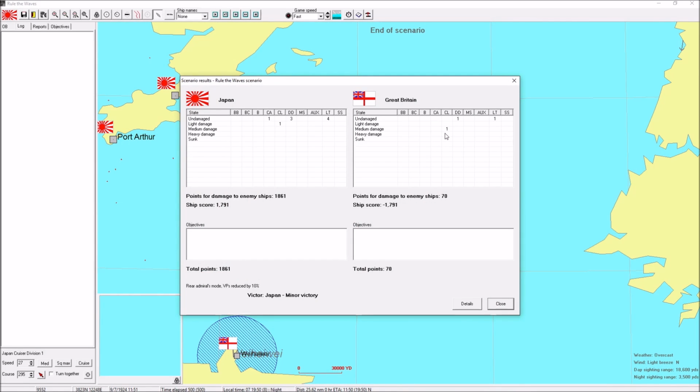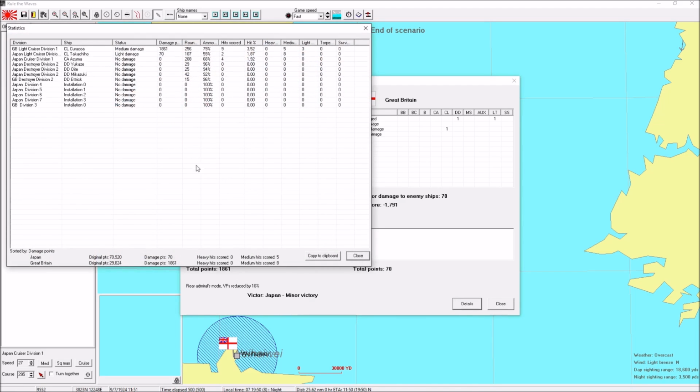So what was it? We definitely did more points damage to them. We didn't do too badly for the victory points, I suppose. I assume that's what they. Oh, we've got a minor victory. Yeah, minor victory, which is nothing really. In the scheme of things, we are still losing out. Oh, right. Ammo was well down, shot off a lot.